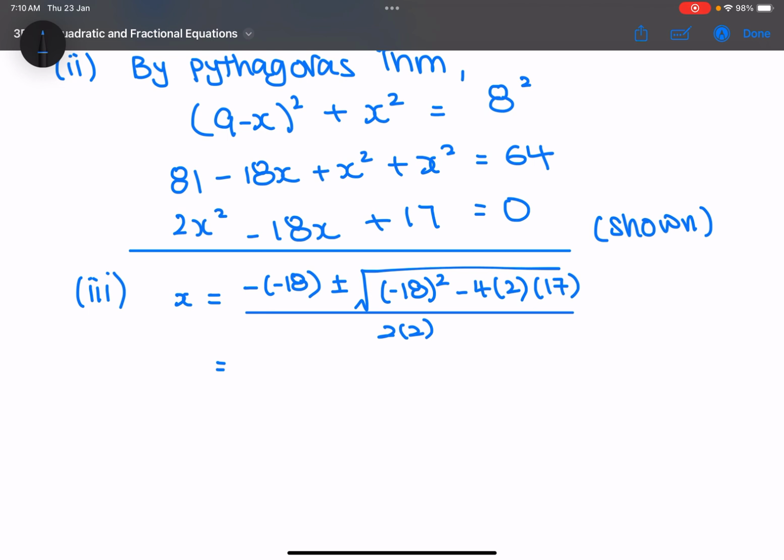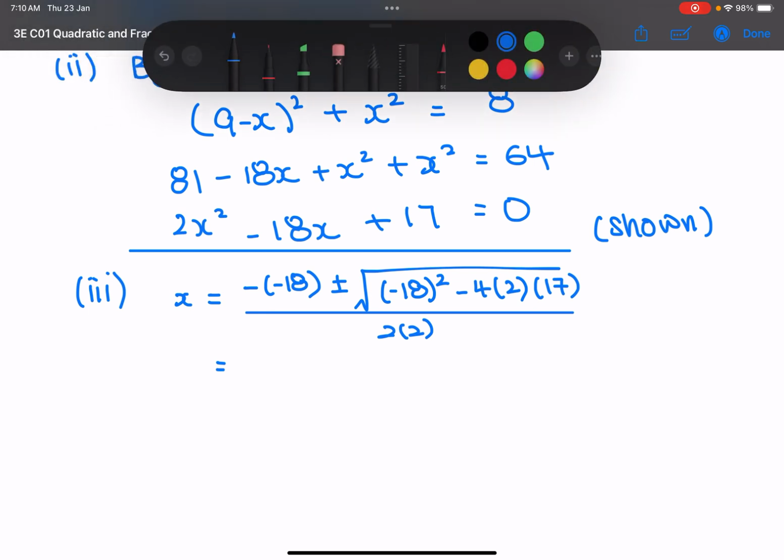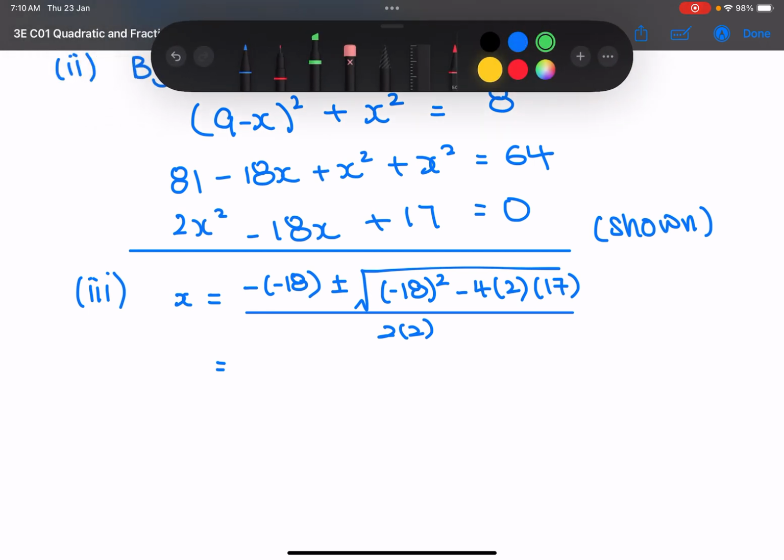Then, you can choose to work out the number that's inside the square root. We actually call it the discriminant. It has a name. I give you the name first. This thing inside the square root sign is called a discriminant. It's very important because it tells you whether there is an answer or no answer. The moment it's negative, you will know that there are no answers.